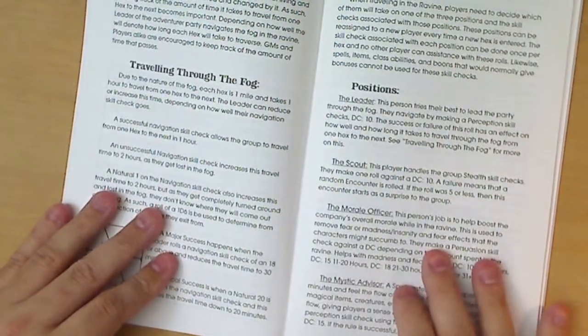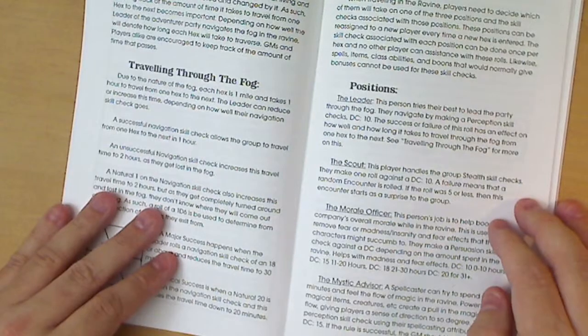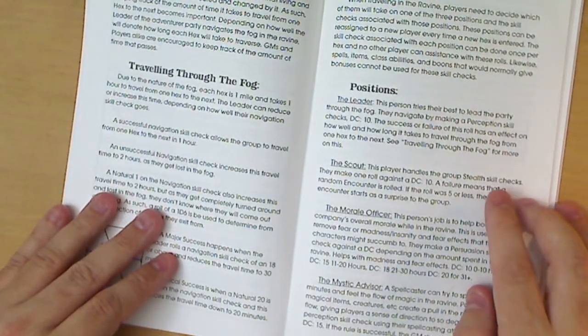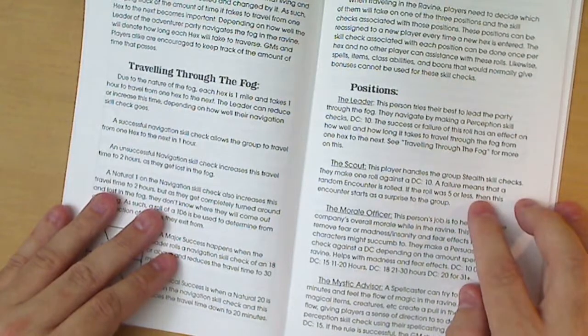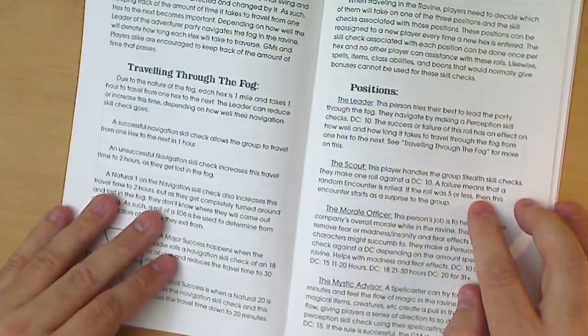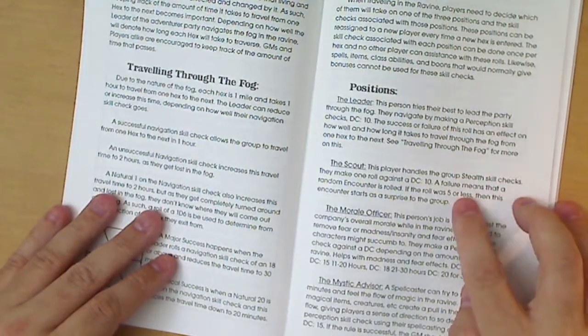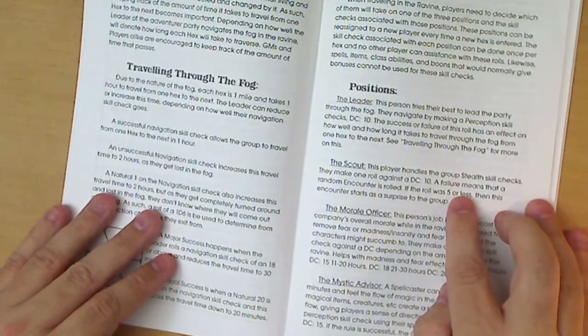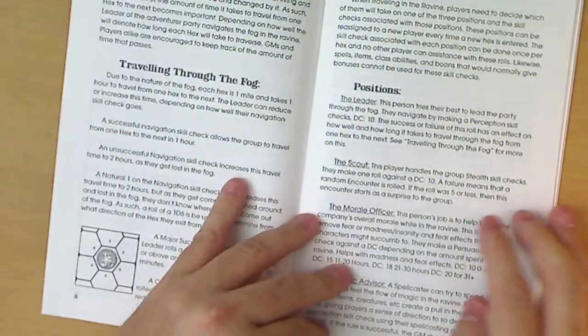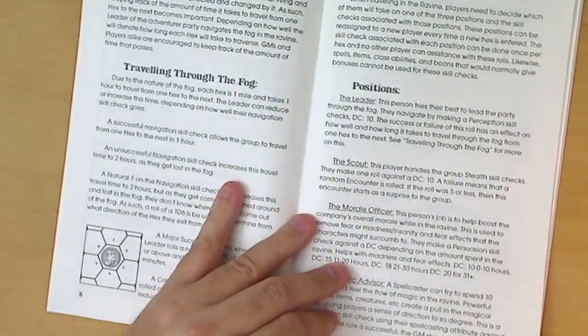For instance, the scout, who's helping the party avoid wandering monsters, as it were, when they fail, the party encounters a wandering monster. And then there's a table for wandering monsters that you roll upon. If you roll 5 or less, for instance, the wandering monster encounter starts as a surprise to the players, and the monsters get a surprise round.